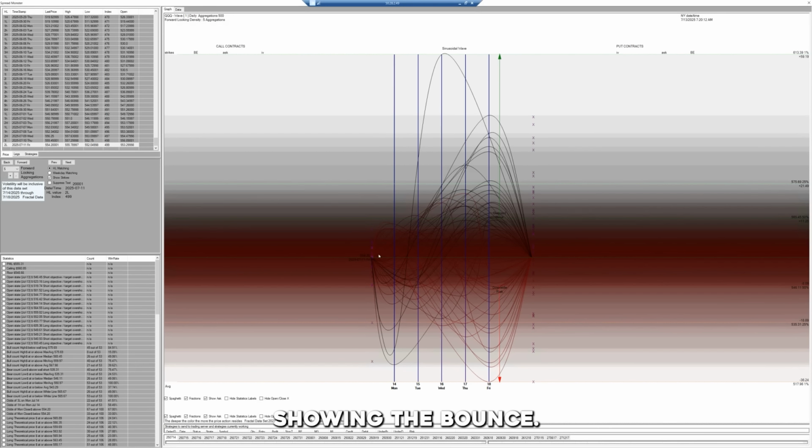Here, all of these waves are again showing the paths. Now it's up to you how you want to use it. You can use them as support and resistance levels, or just as paths. Say you have a bullish bias, and the price is following this wave right here. Look at my cursor, it's somewhere around here for Tuesday. For Wednesday, if the price is following this wave and my analysis is correct, we should get above Friday's close, 554.20. These waves follow the same concept as the daily ones, because as I mentioned before, you gotta understand the basics. Everything else is going to fall into place by itself.